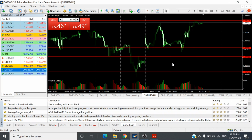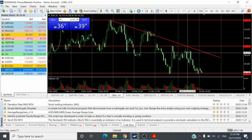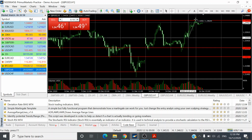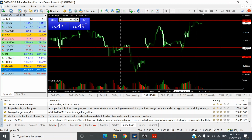Okay, so back on the MT4 technical charts, again, we do see the US dollar index consolidating on a Monday and also on a Tuesday. So the major move on a Tuesday was bearish, especially during the US market sessions. So when we look at the UK pound, the UK pound was also bullish during the US market sessions, going up 105 pips. And of course, during the UK trading sessions, it has also gone up by about 96 pips.